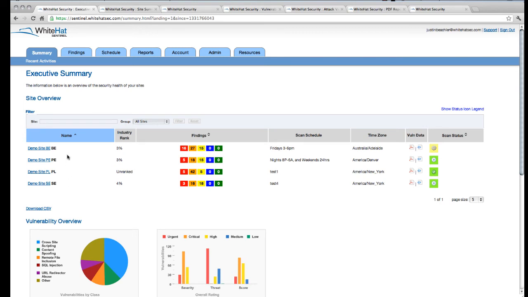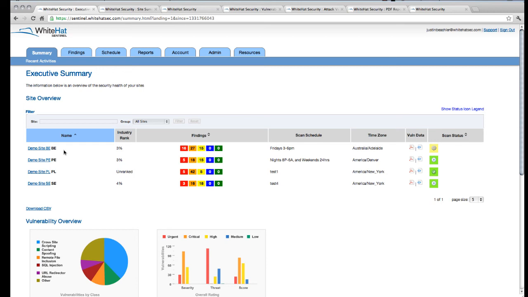So on the left-hand side of the table here, we have a couple of demonstration applications set up in the interface. To the right of that is a two-letter acronym in accordance with the service line that those applications are being assessed under. We have BE or Baseline Edition, SE or Standard, PE Premium, PL is Pre-Launch Edition. To touch a little bit on each one of those, it really has to do with the comprehensiveness of coverage that you want on your application.